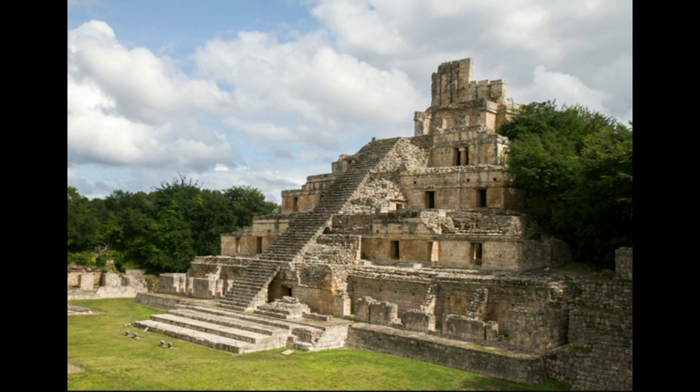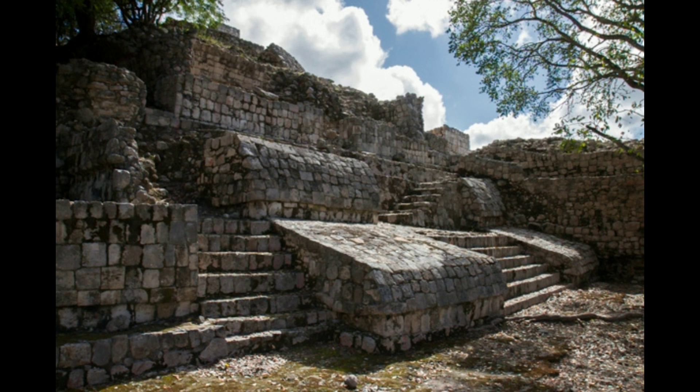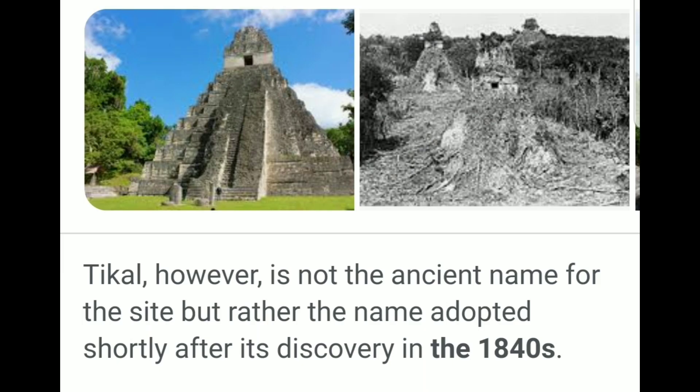But why is it that after all this time I've never seen any doorway or window opening on any of the step pyramids? I found this one on Pinterest — I don't know the location — but you can see on the bottom right big megalithic stones, way bigger than in the last picture, with an opening going to the right, a hallway, and a hollow area going up under the stairs. You definitely have cut stone inside with fill stone on top, which makes me wonder if this is a 100% archaeological reconstruction.